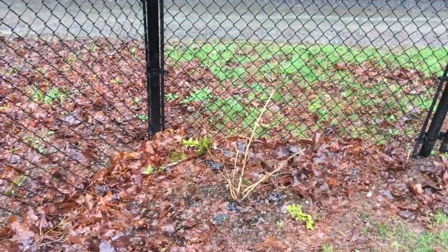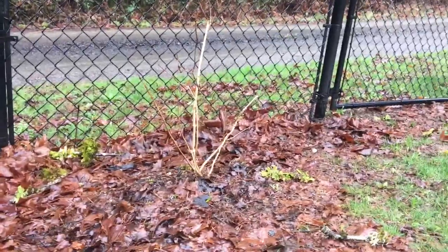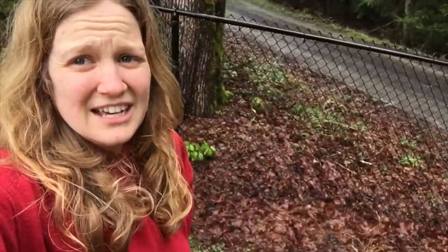Here are the wagellias that I moved. They are alive, despite looking otherwise. They're just dormant. I don't know if you can see that, but they have buds on them. They're doing well. I also pruned them when I moved them, so they got hacked and moved, but they are gonna be fine. We'll see what they do here. They're gonna get a lot more sun, so I'm hoping they bloom more than they have been in the past.